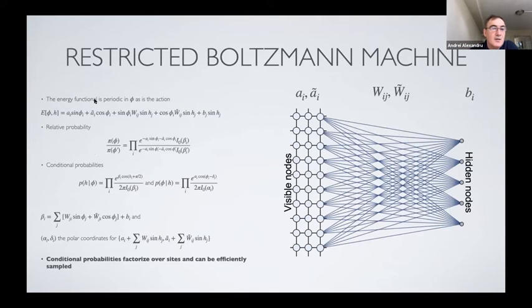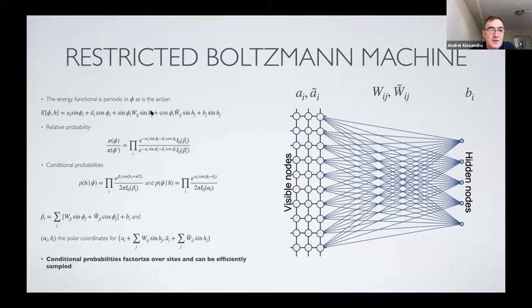So, since the field is periodic in the QFT probability distribution, we design an energy functional for the RBM that also is periodic. We couple the hidden nodes and the visible nodes using these W and W tilde coefficients. We couple the sine of the visible nodes with the sine of the hidden nodes, and the cosine of the visible nodes with the sine of the hidden nodes, using W and W tilde. Similarly, we define some on-site parts of the action that involve, again, the sine and cosine of the visible nodes, and for the hidden nodes, just the sine.